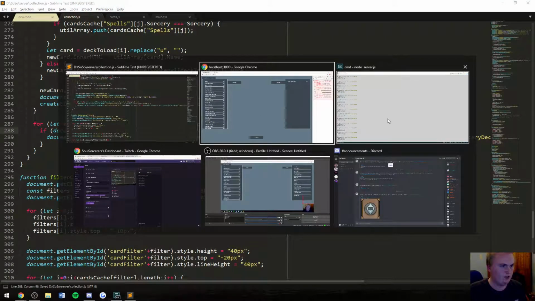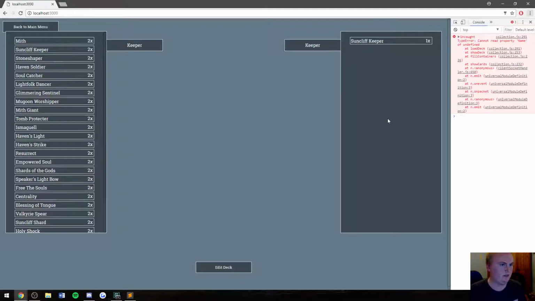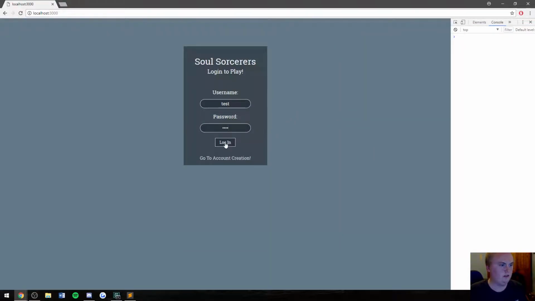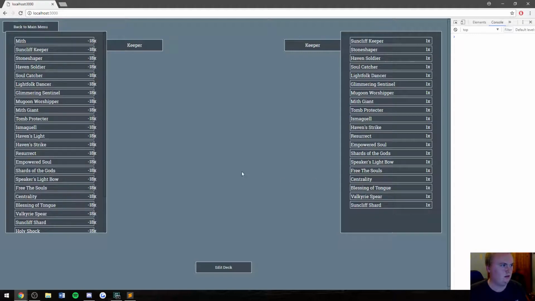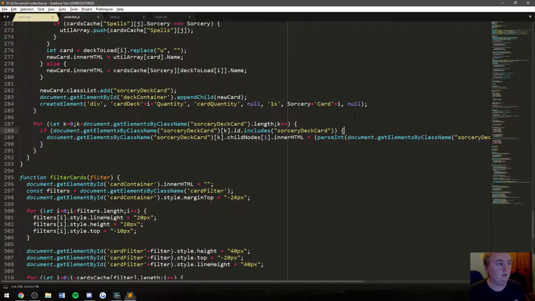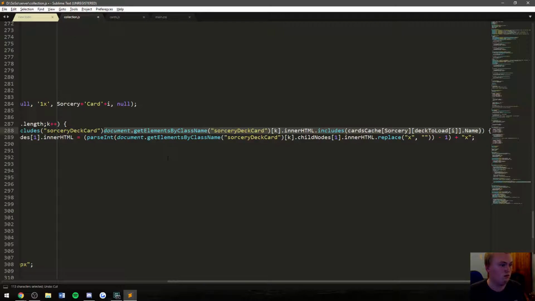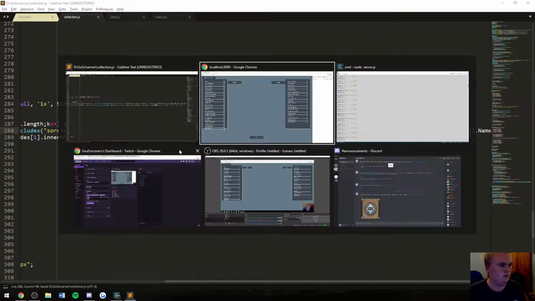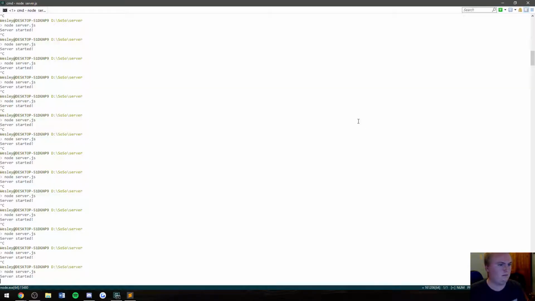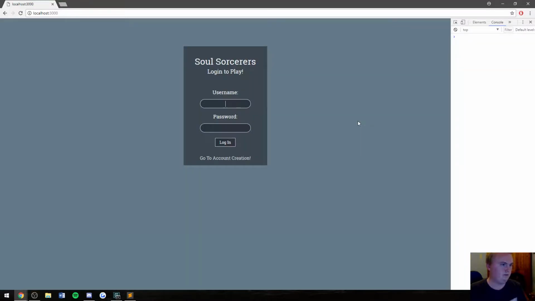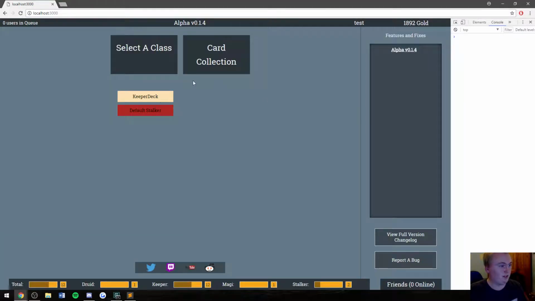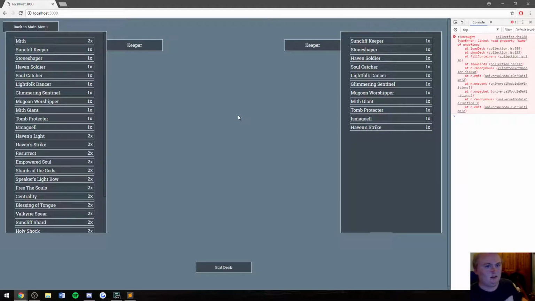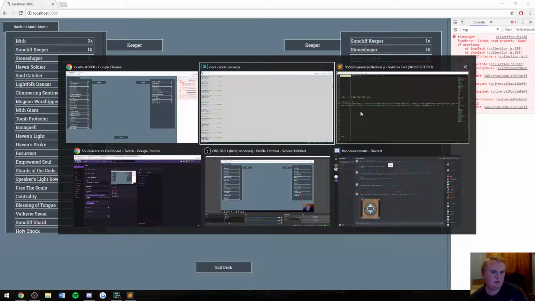Right, I'm pretty sure this was our working state for all minions minus 18x. He said that was the working state. He didn't mean it. Okay, yeah. So now what we need to do, because we've got Haven's Strike here, is that we can't read name of undefined.